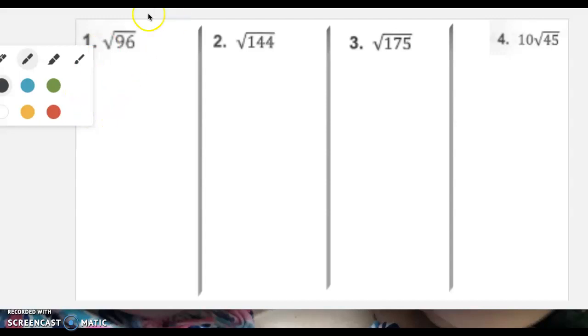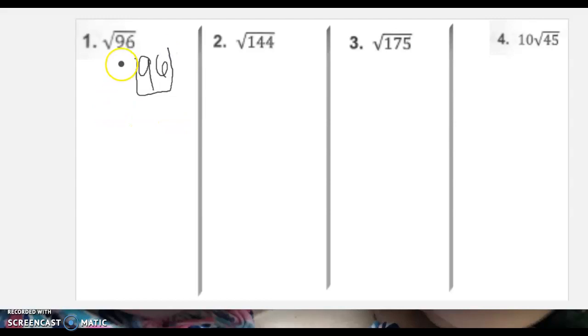It's just simplifying. So we're going to take this 96 and put it in the bottom of the birthday cake. Now it's divisible by 2. 96 divided by 2 is 48. Remember, you only want to remove prime numbers here. So we'll go again with 2. 48 divided by 2 is 24. Divisible by 2 again is 12. Divisible by 2 again is 6. Divisible by 2 again is 3. 3 is prime, so we top it with a birthday cake candle.